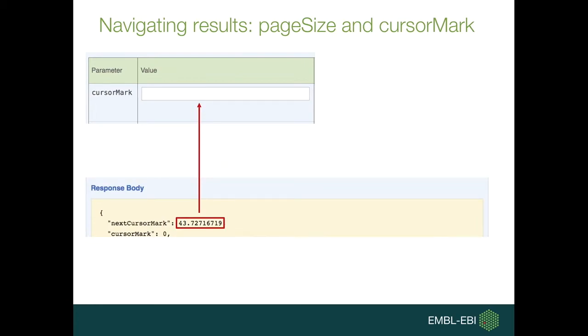You want to be able to navigate between different pages to retrieve results that weren't displayed due to page size. That's where you will need the cursor mark parameter. The cursor mark specifies the next results page. It's a kind of a programmatic bookmark. To recall the next page, just input the next cursor mark value that you can find at the top of your results list into the cursor mark parameter. Here's an example. That's the first page of my results, and right at the top I have the next cursor mark that I can copy and then paste here to go to the next page.